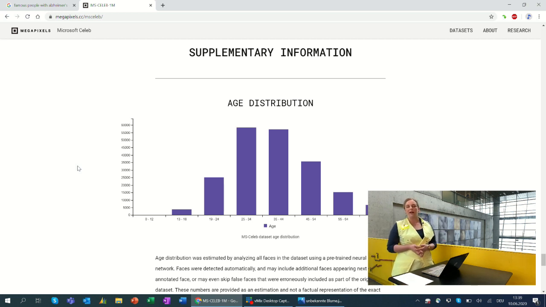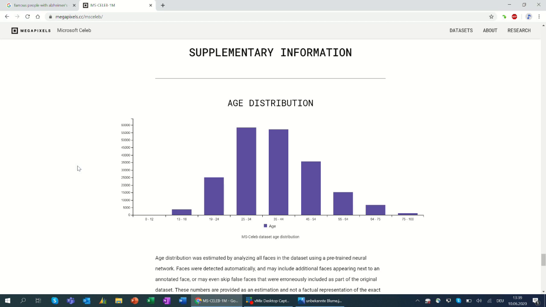So we have a lot of celebs in that age range that we have a lot of pictures for. It varies, of course, towards the end of the scale. So we have very few celebs aged 13 to 18 and between 0 and 12. And also very few 75 to 100 because there are not that many older celebrities.